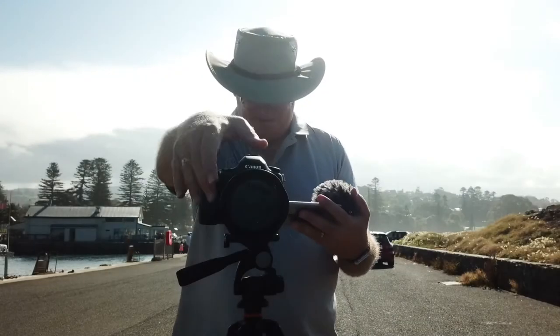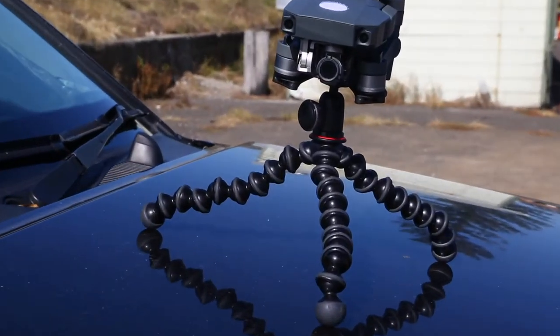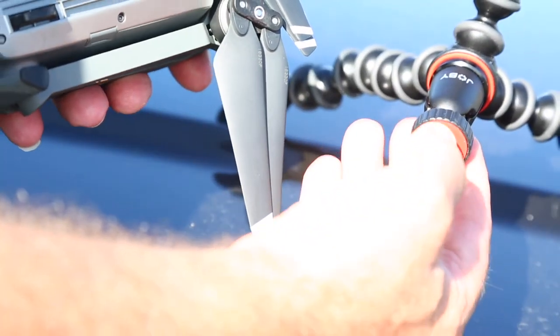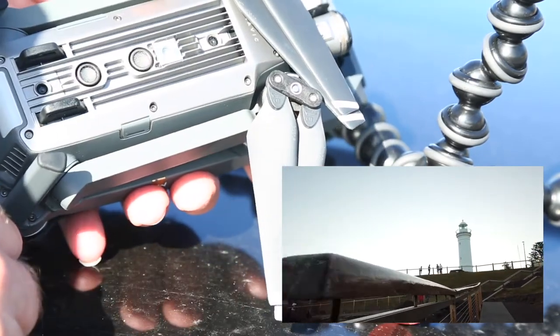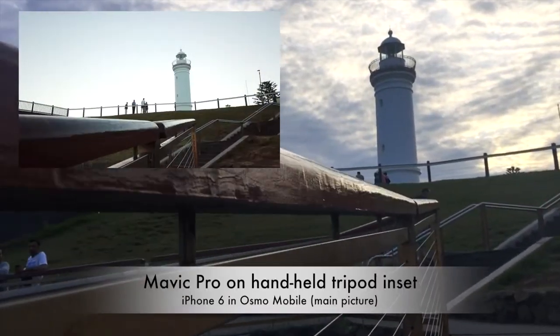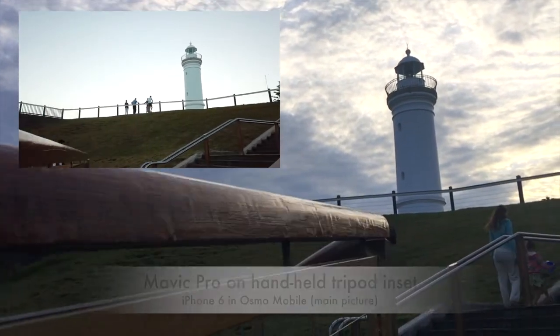I'll get this vision home and look at it on the computer and then make a verdict, but I think it's pretty good so far. A little bit of zoom in so you can see the gorilla pod I've put underneath. There you have it — a DIY tripod for a Mavic Pro with a built-in nut held in place by Araldite. I think the video quality speaks for itself. That's the Osmo in full frame and the DJI Mavic Pro in inset. Works pretty good.